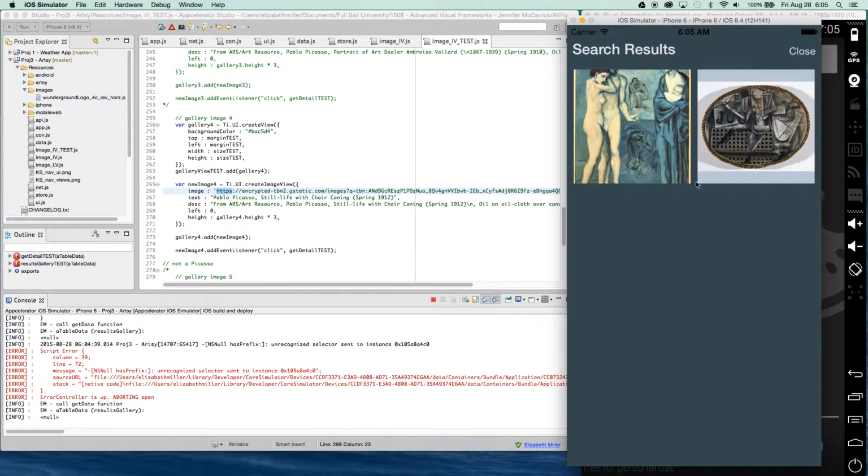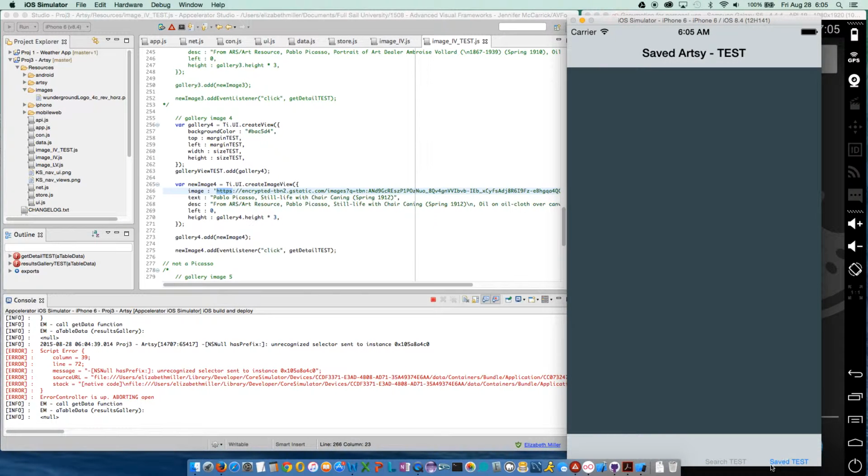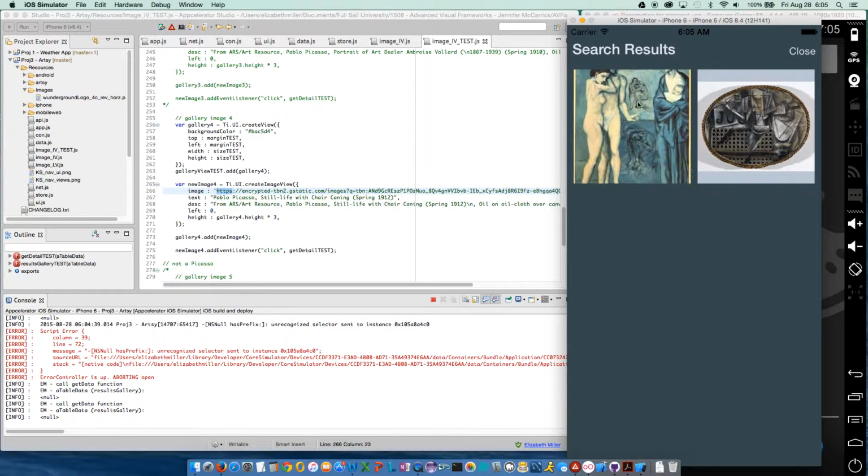Oops, let me go back in here. These are my search results, what I searched for. What I expect on a saved page is actually the same layout, but again, I was having trouble saving images, so I don't have anything to show you. I tried a couple different ways just to even push it to the screen so you could see it how I wanted it to look, and I couldn't get that to happen. I apologize. I'm irritated with myself for not being able to figure this out.